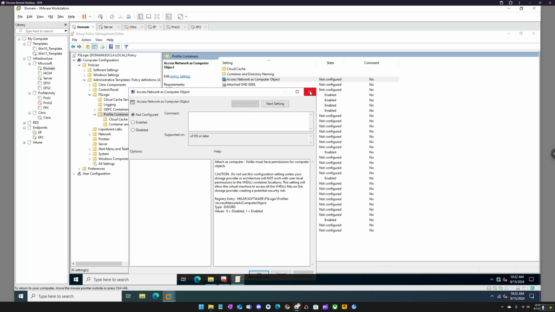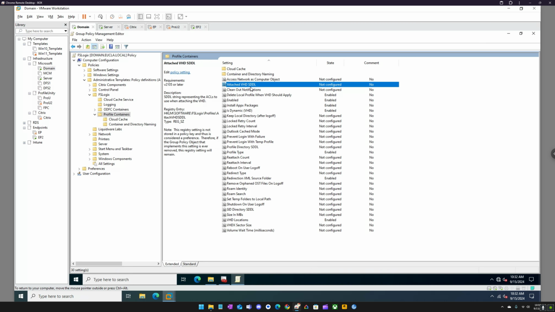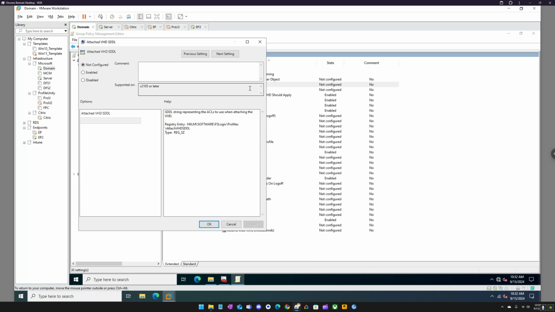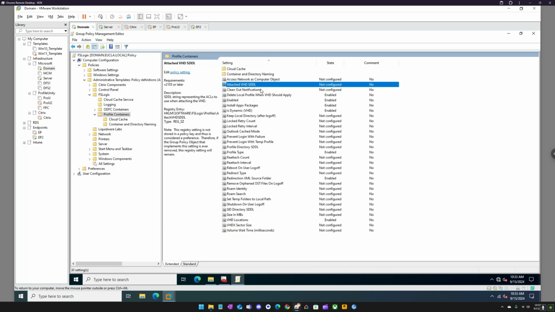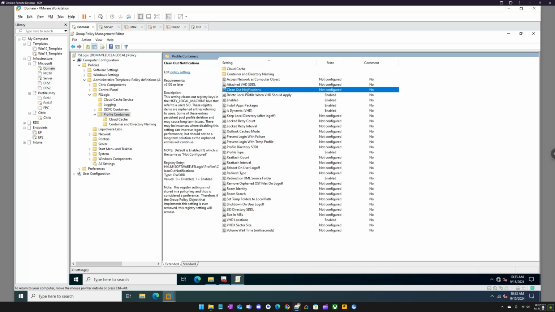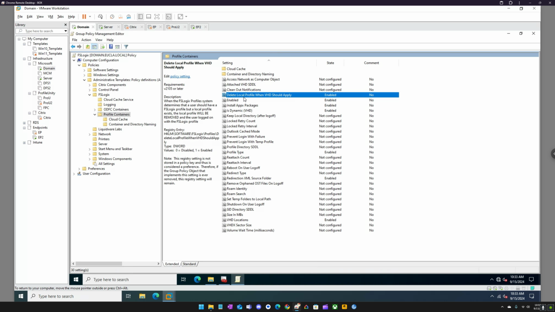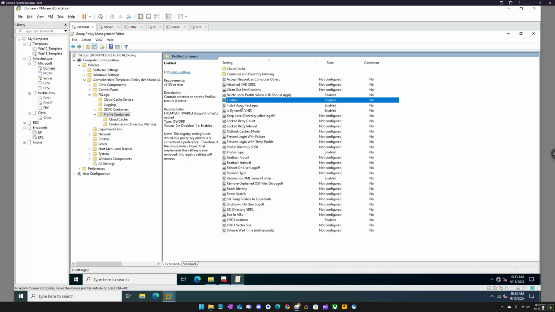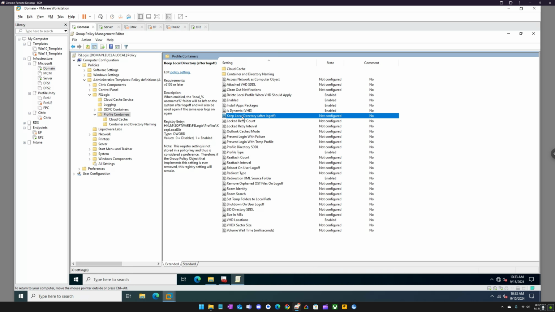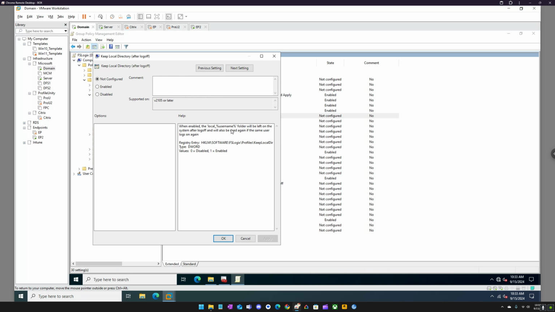User level permissions, okay. Clean out notifications. Delete. What is this? What is this?